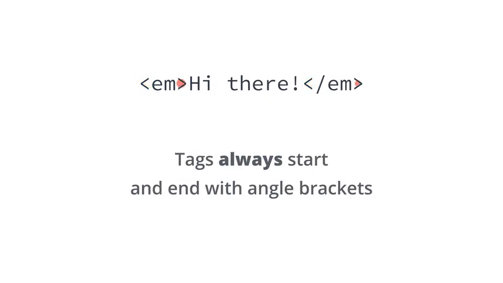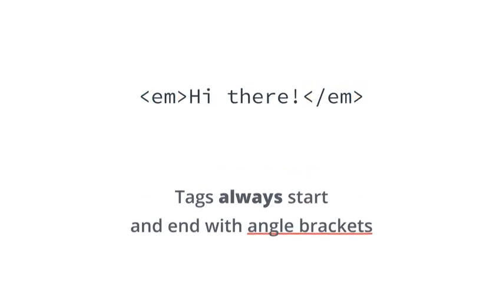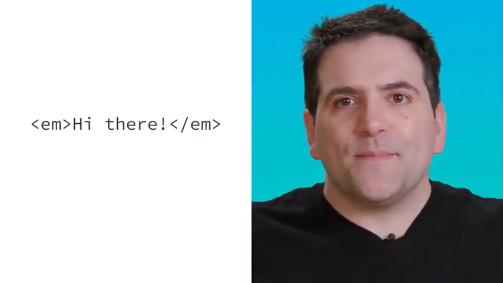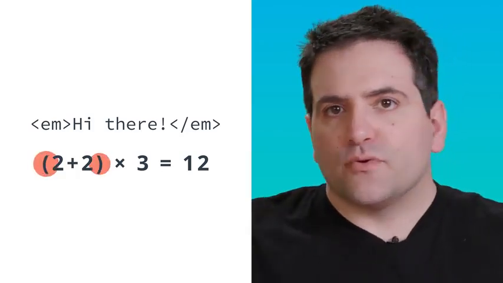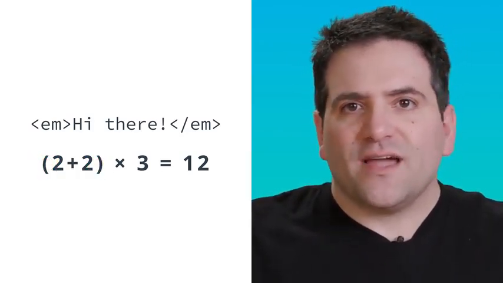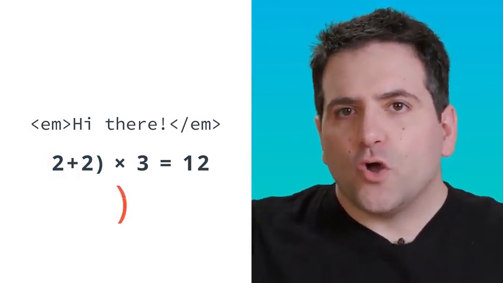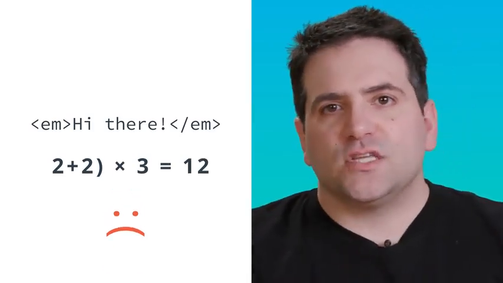Now, HTML tags always start with the less than sign and end with the greater than sign. Web programmers usually call these angle brackets because they're shaped like a sharp angle. The angle brackets always come in pairs. It's an error to start a tag with an open angle bracket and not ever write a close bracket to finish the tag. This idea of opening and closing is going to keep coming up as you learn HTML and in other computer languages too. It's not all that different from what we do in arithmetic with parentheses or round brackets. You wouldn't ever have a closed parenthesis on its own without an open one first. Same goes for HTML tags.